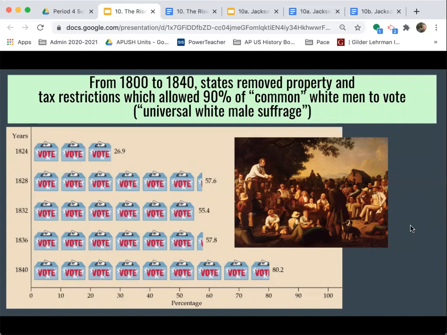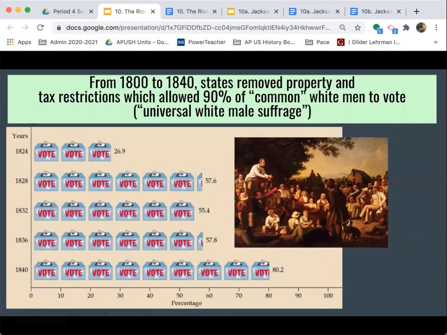Right? So no longer can they take the federalist approach of appealing to the elites and the educated and the upper class, because now we're letting everybody vote, if everybody was a white male, and thus politicians need to appeal downward to more everyday type folks. We see politicians doing things like this in this picture. It's an awesome picture of an outdoor rally for sharing political ideas. Vote for me, vote for me.